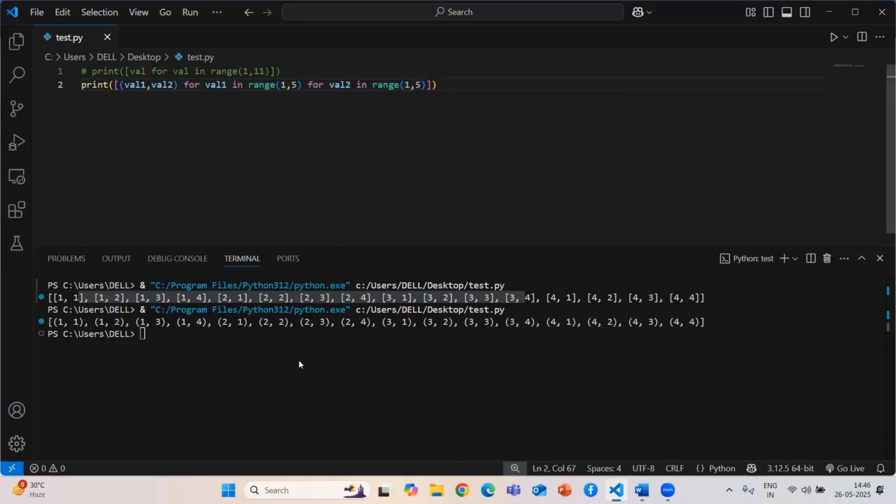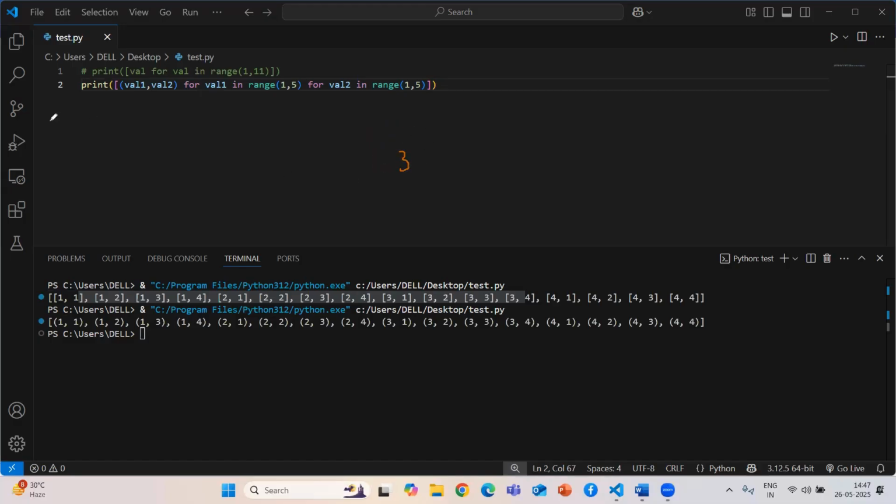Now I just want to tell you the control flow, because we know Python is an interpreted language, meaning code is executed line by line. How is it going to happen? Your controller first comes to the for loop and takes one value, it takes 1. Then it comes to for loop 2, because it took 1 here, it will take 1 1, 1 2, and just like that it keeps increasing.